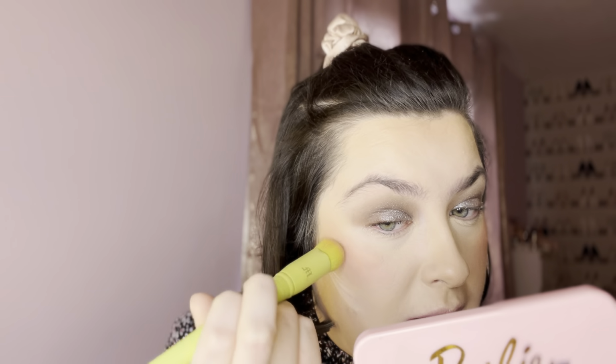Yeah, I didn't really know what kind of shade this is going to be, because you obviously only see the bottom of it there, but I thought it'd be a bit pinker based on the look of it. But this is so nice, it's actually something I really like, because it's not really orangey peach, it's just a really nice wearable peach. I don't like a peach that's too orange. I think that's really nice.